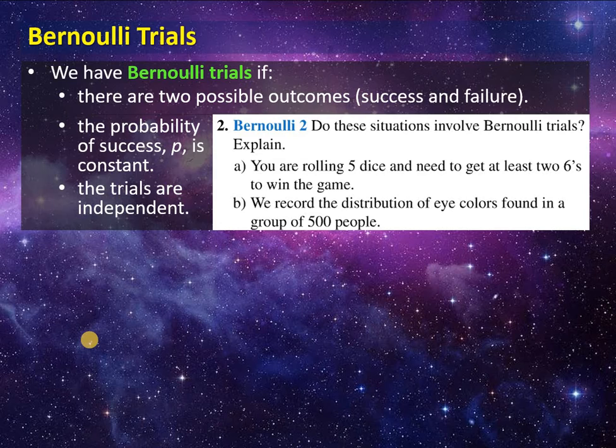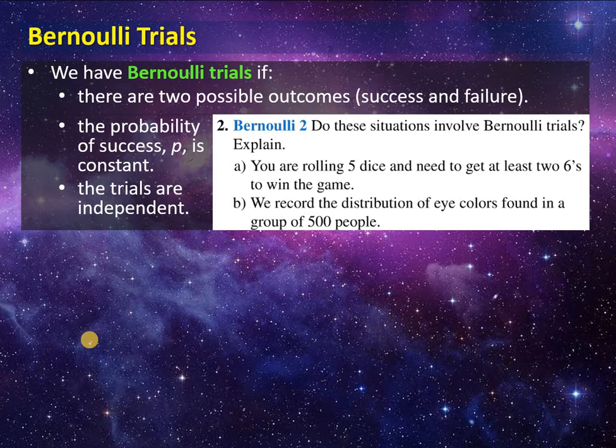What do you think? A. Yeah. And the justification behind that is, what would I consider a success? Not rolling 2 6s, but rolling a 6. Because it's either a 6 or it's not a 6. And then we do it multiple times. But each individual event is rolling a 6.